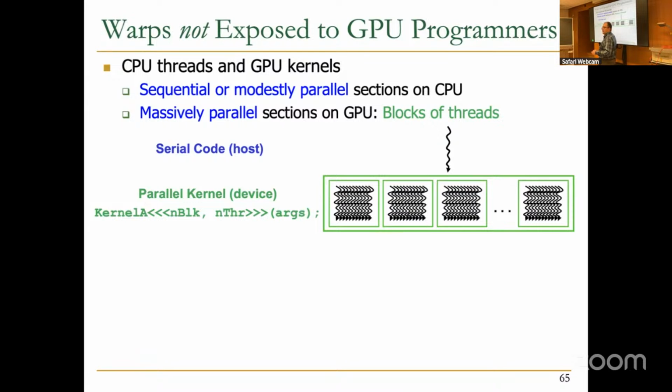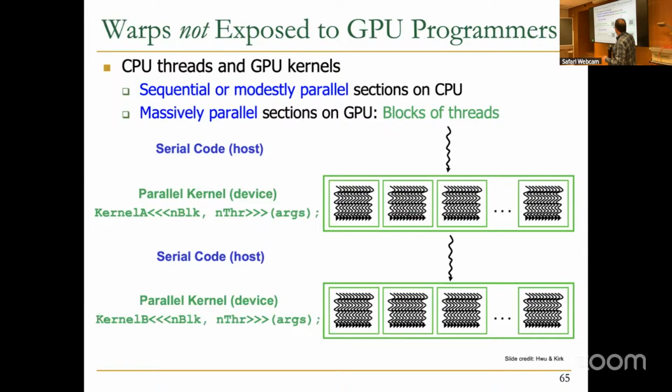When you want to invoke a kernel, you mention the name of the kernel and then specify the number of blocks and the number of threads per block, if I'm not mistaken, and then some arguments you need to pass to it. It looks something like this. Each of these is a block, and we have many of these blocks. Another terminology is that we call it a grid. When it's done, we do, for example, more serial code, and then we can invoke another kernel and so on. And scheduling and such is done with the serial CPU.